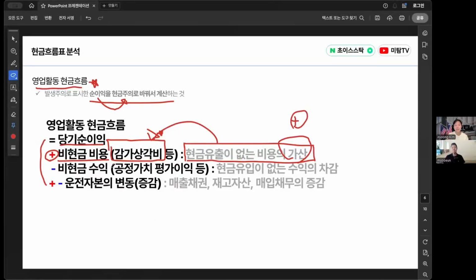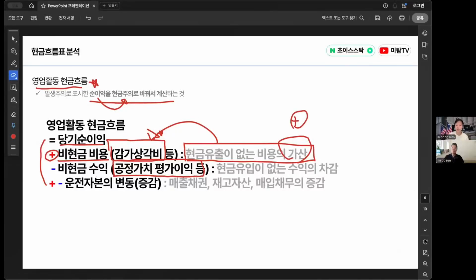So the most representative example of this is what's called fair value evaluation gain. I explained this concept last time as one of the factors that creates a big difference between operating profit and net profit on the income statement. If you don't quite understand this concept, I think you can get a better grasp of fair value evaluation gain by watching the previous Mijuchu video.